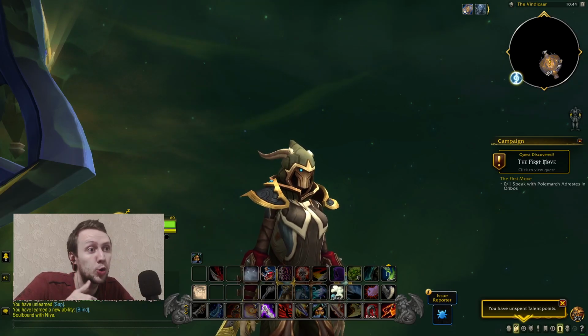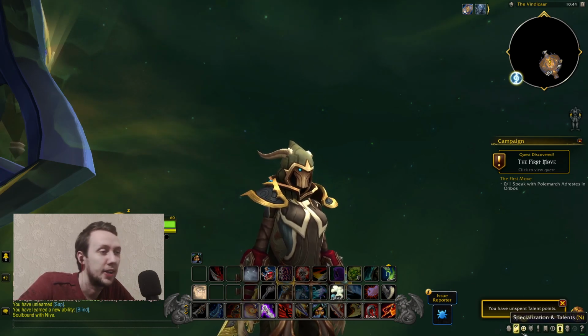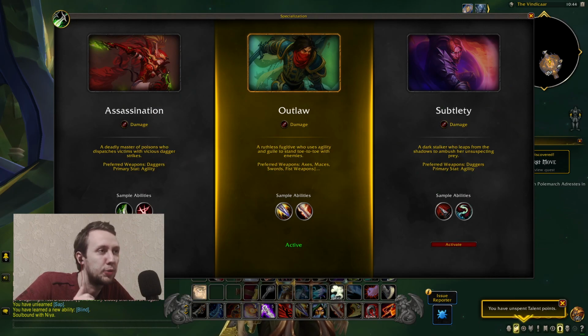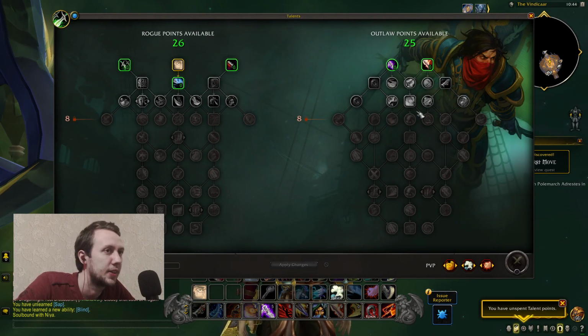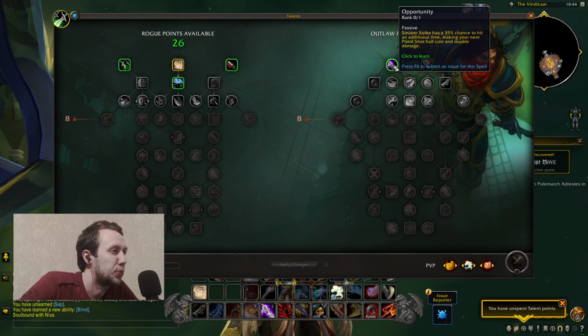Today we're looking at our Outlaw Rogue talent tree from Dragonflight beta. So what do we have with our piratey guy here? Let's look. First of the talents is Opportunity.